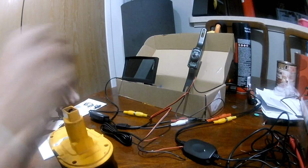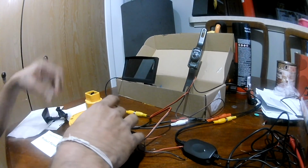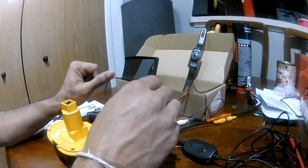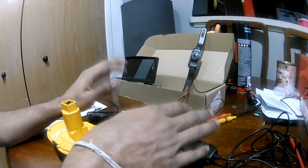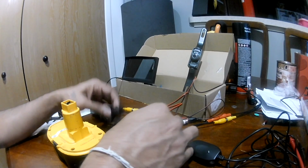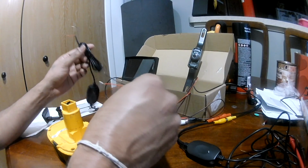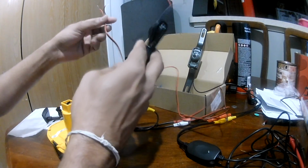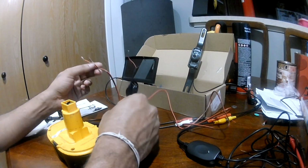So here is the setup. Here is my battery, and you have 3 power wires and 3 ground wires. All should go to your reverse light. So somehow you need to figure out how you can connect your reverse light in the front, and the back side is easy. You have the reverse light in your danger light lighting, so it should be easy.